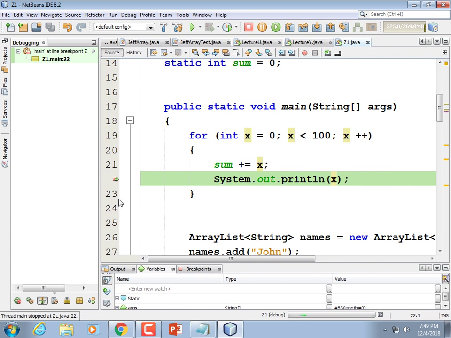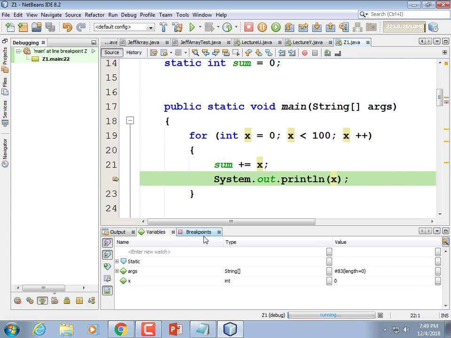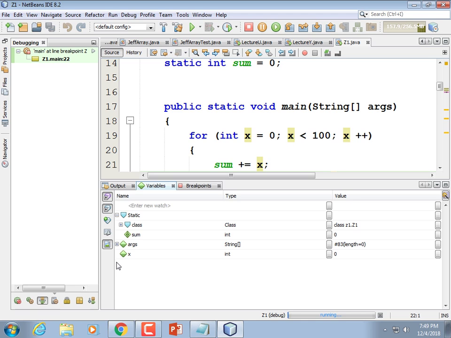All right. Big deal. Why is it stopped there? So that I can look at the variables and see what their values are. What if I want to know what sum is, and I want to be able to watch it go up? Well, I can move my cursor right over it and it'll show me that right now the sum is 0, which makes sense. We haven't added anything to it. Down here is our variable list. Well, I don't see sum there. Well, it's one of the static numbers. So if I click on static, expand that, then I see sum, and it currently equals 0.